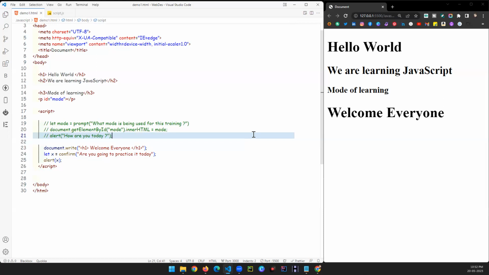On some pages we will see, do you want to proceed further? If yes, then do some payment, and then we will show this content.